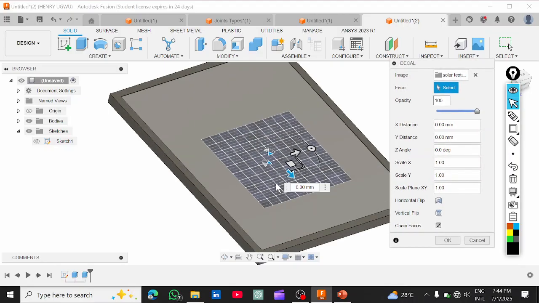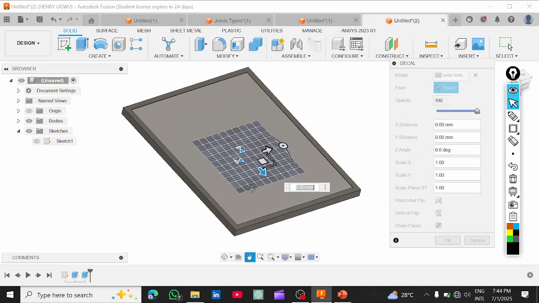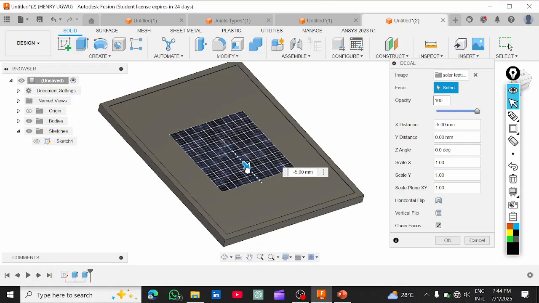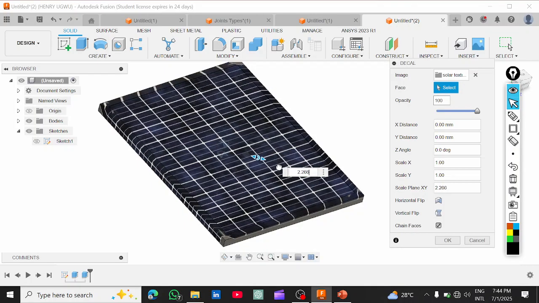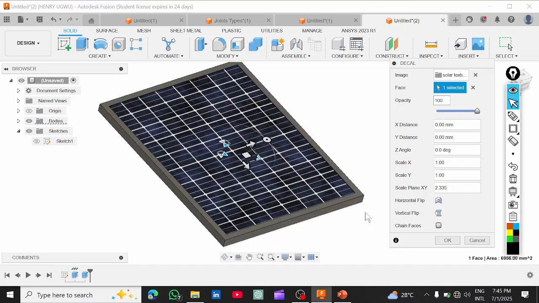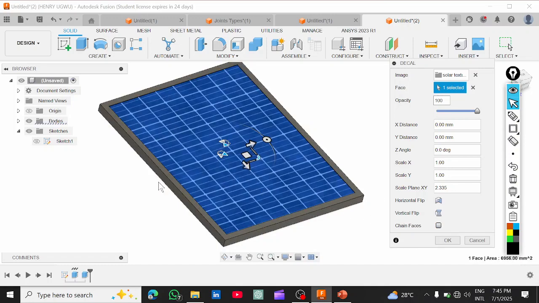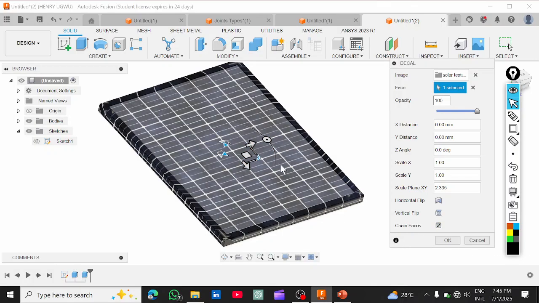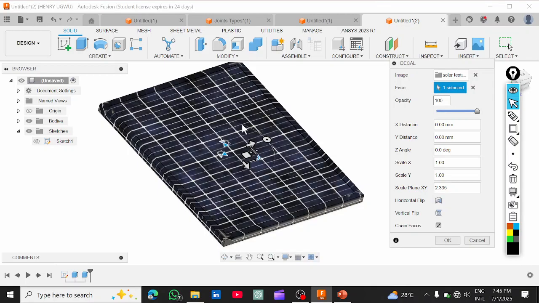So you can now scale to the size you want. You can always drag it and click on change faces to deselect the decal, because as you are trying to upscale the decal to a larger size, it begins to wrap around the edge of your model, which we don't want.